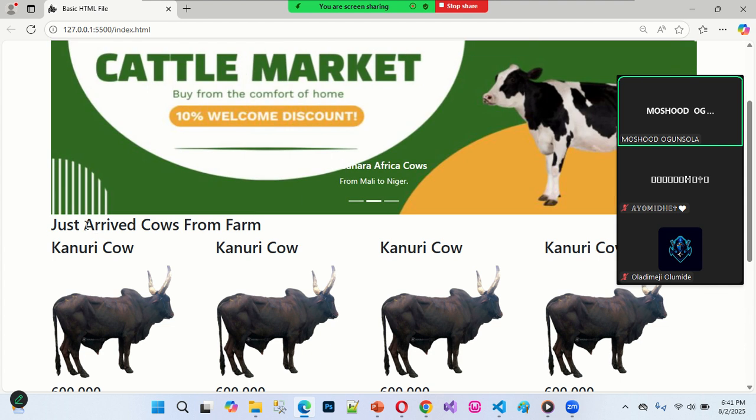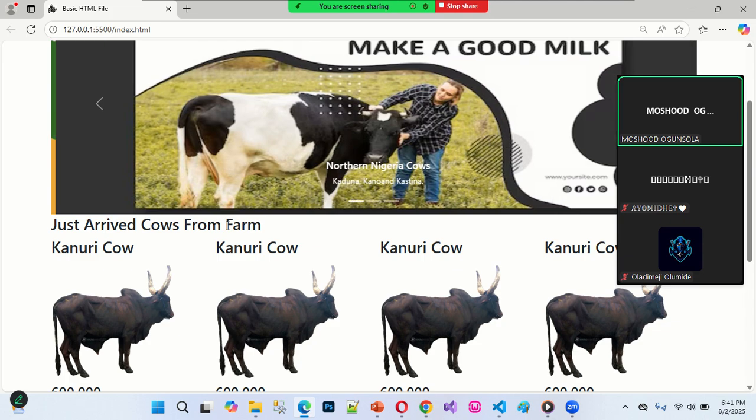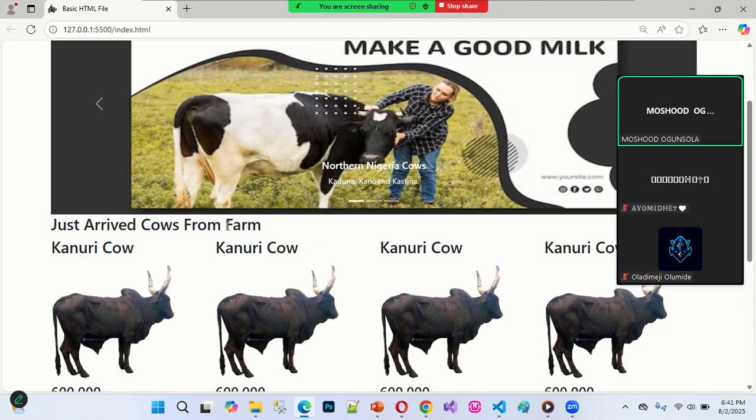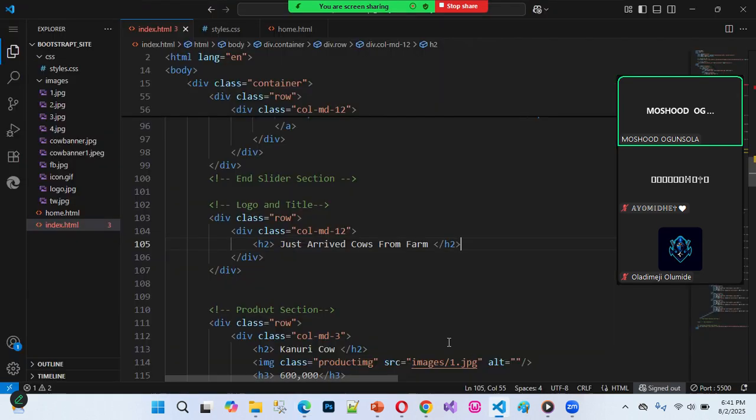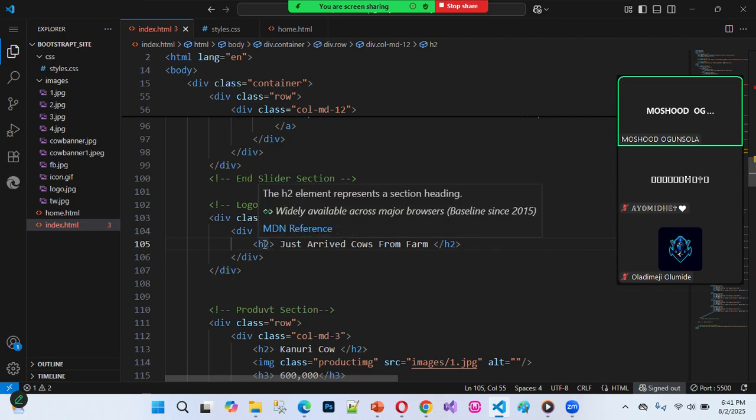You can see only this particular title. So I want it to be at the center. And like I told you the last time, you can write your own CSS to adjust this particular title, using the div here now. But there's one more thing I want to do. I want this to go to the center.